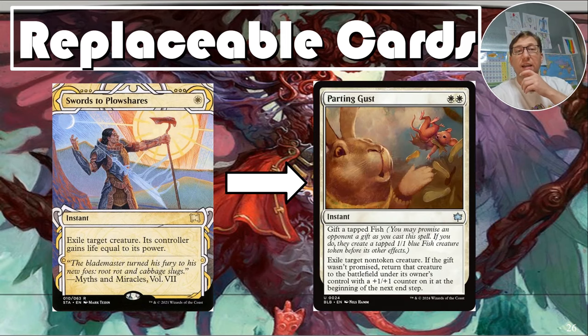Parting Gust. I like this better. It is more expensive, it's higher CMC. It's white, but you can gift a tapped Fish, exile non-token creature. If the gift wasn't promised, return that to the battlefield with a +1/+1 counter. So you can exile something and put it straight back. You can flicker it and get a +1. And if you promise the gift, if you give someone a Fish, it's just exile. They don't come back. So yeah.